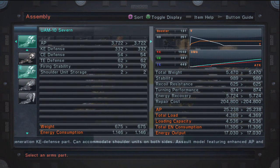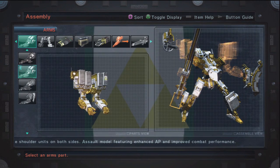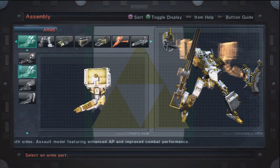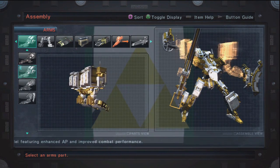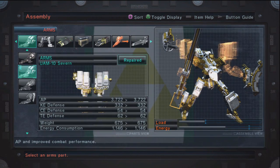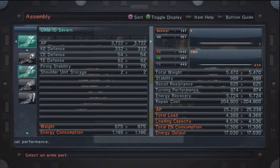Here is where, remember the energy amplifier? This is where the energy amplifier gets the full effect. Run some arms that can accommodate shoulder units. Two-shoulder units, so that you're using double your energy amplifier, times two, right? Two shoulder units, two energy amplifiers, basically, and that's when your powers are cataclysmic. I'm talking about you're one-hitting people.